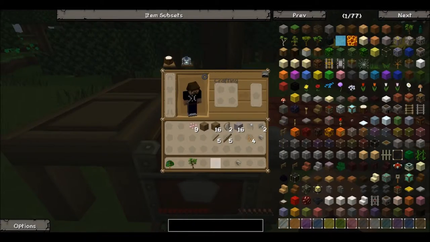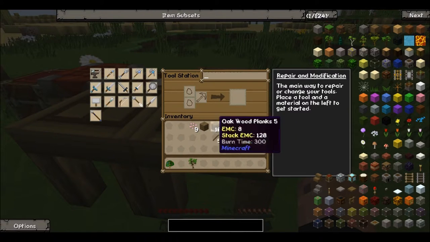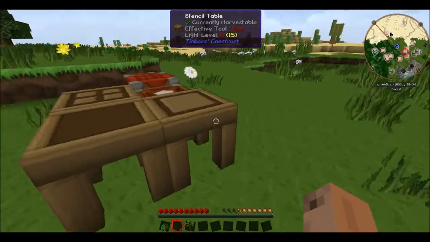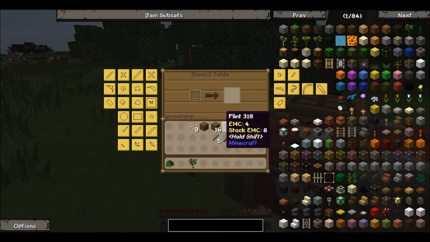So where was I? If you ever want to know what you need to make your items, your tools, you just click on your tool station and pick the tool. So now we need to make the pickaxe. We need the pickaxe head. We need a tool binding and a handle, so we need to go back here and make another handle, or make some tool bindings.